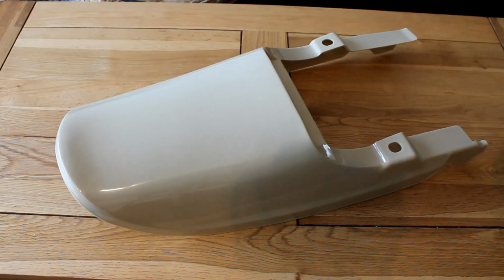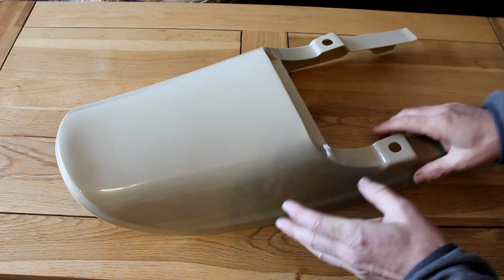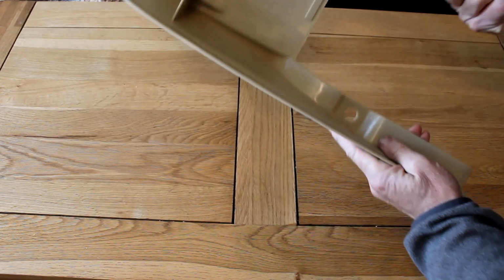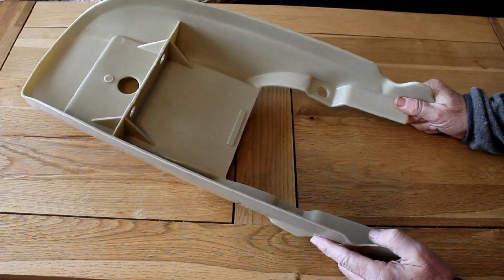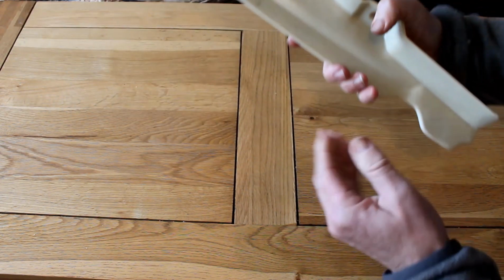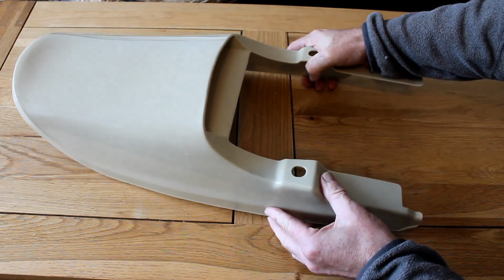And now here I am back home again, and I must say it's very disappointing to find that this beautiful tail section doesn't fit the frame. Now when I bought it I wasn't quite sure how wide it was compared to the frame, or in fact how wide the frame had been extended by. But as it turns out, this is about 10 inches wide and the new frame is now 12 inches wide. So as you can see, there's a big difference of 2 inches.